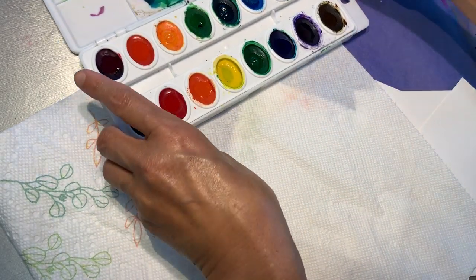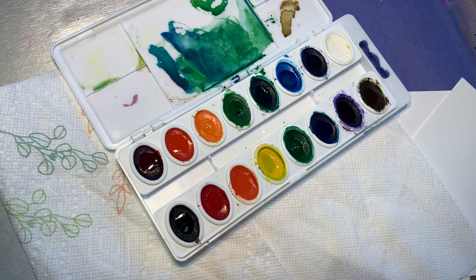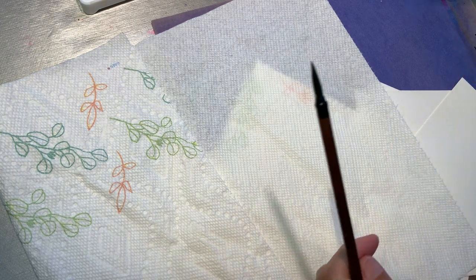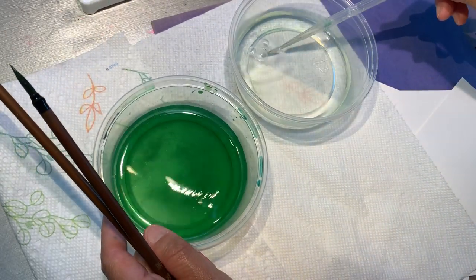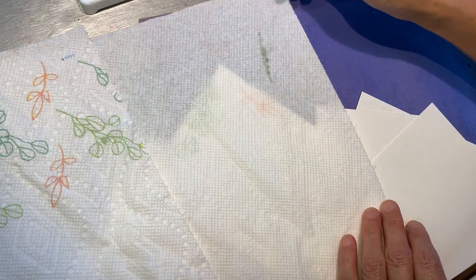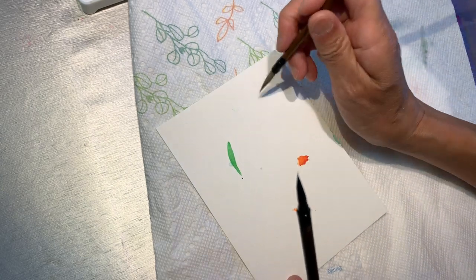And just about it, and this part, you can use this part as the plate for mixing color, and that is good enough already. We may use a little bit, and the color I use each time, this is a green color, because last painting I used a lot of green color. And I have a big bucket, and each time just a little bit of water, so that we do not waste water, right? We want to be good people, right? And get some testing paper handy. Oh, this one is dirty, so how about we use this as a testing paper?